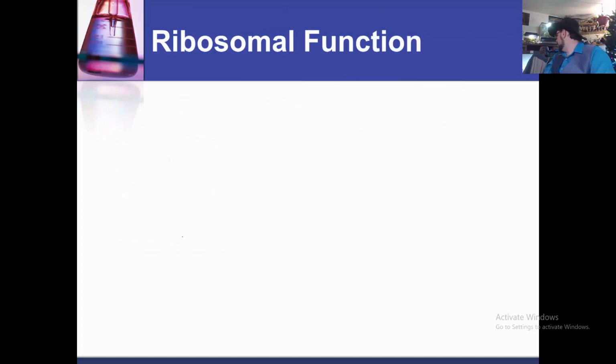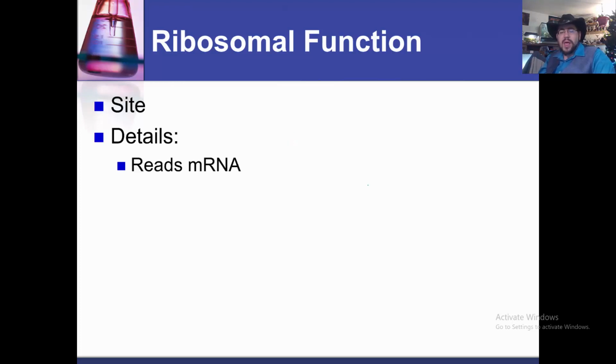So let's look a little bit more into the ribosome so that we can have some details on how this whole thing works, right? So obviously we've said it a million times by now, but the ribosome is the site of protein synthesis. So let's talk about the details of what that means. A ribosome has to have a spot where it can bind to and, quote, read the mRNA, and it has to have a spot where we can add amino acids.